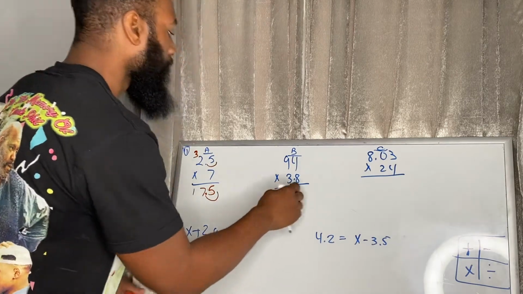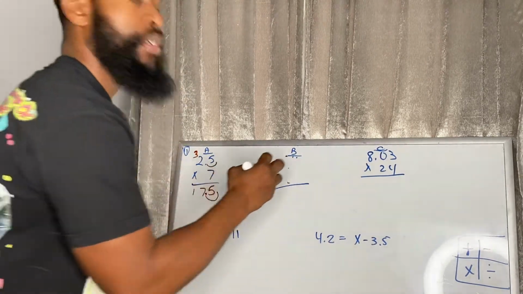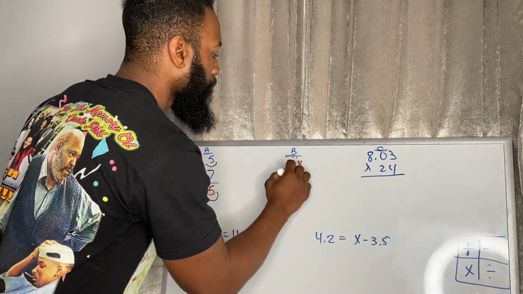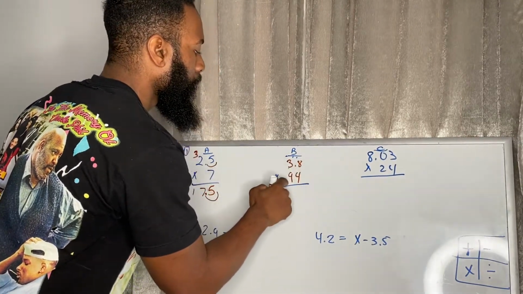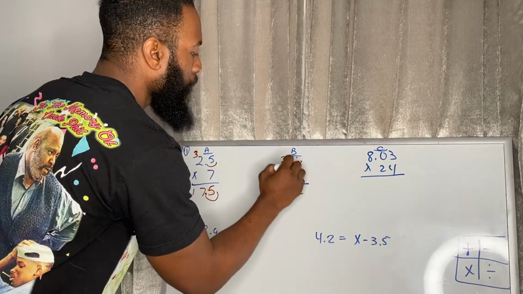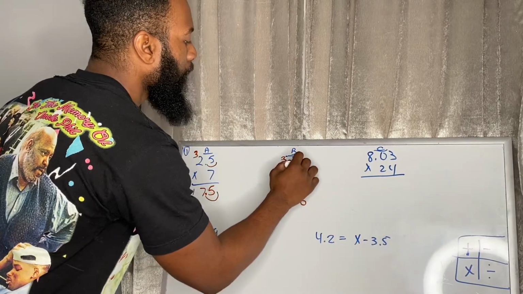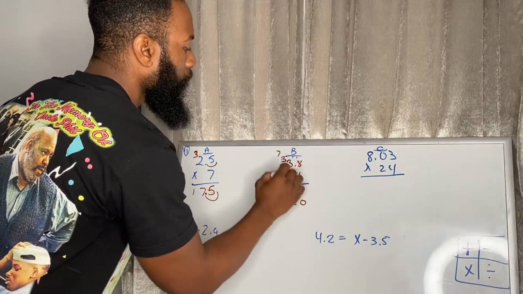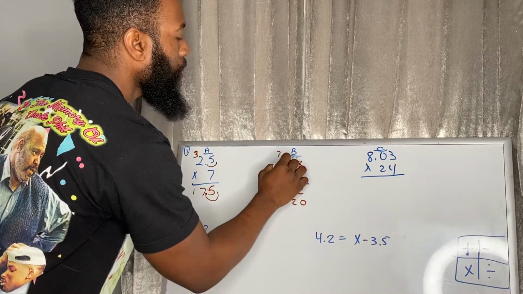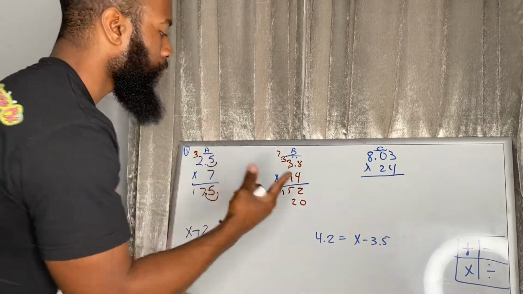Now, 3.8 times 9.4, you're going to put the higher number up top, right? So, actually, this will go here. I apologize. 3.8 times 94. 4 times 8 is 32. 3. 4 times 3 is 12. Plus 3 is 15. 0. 9 times 8 is 72. 7 goes up here. 9 times 3 is 27. Plus 7, 28, 29, 30, 31, 32, 33, 34.